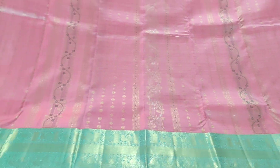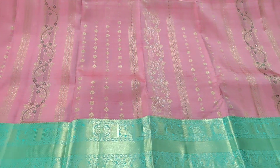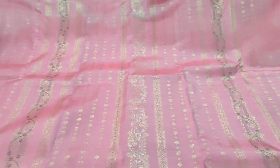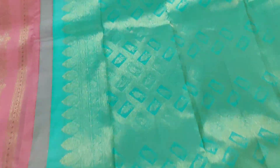Instead of those all-bright colors — I'm a fan of bright colors, definitely not denying that — but these pastel colors also play a very important role when your wardrobe is taken care of. It's for all occasions: some call for bright colors, some call for pastel colors. Here is the pastel beauty — the color, the zari, the weaving, every single thing is so perfect in a very rare combination of lotus pink with turquoise elachi, along with gold zari, silver zari, and minakari work all in one.